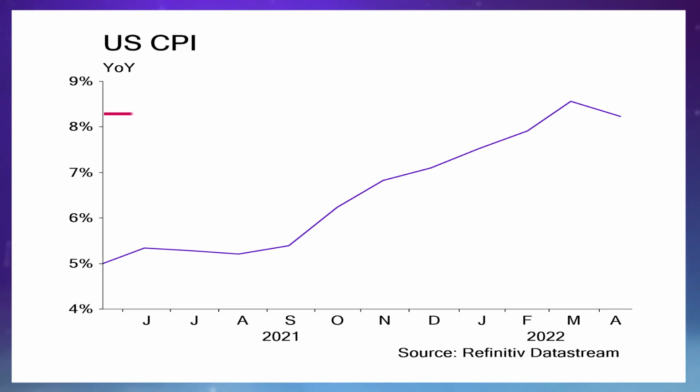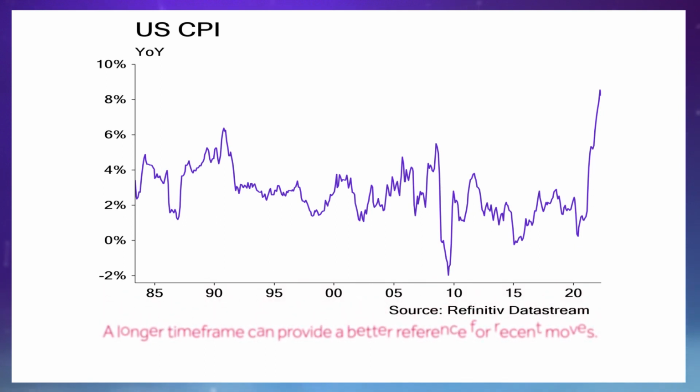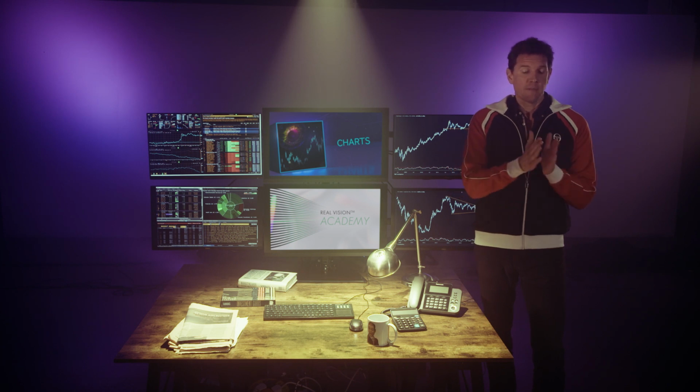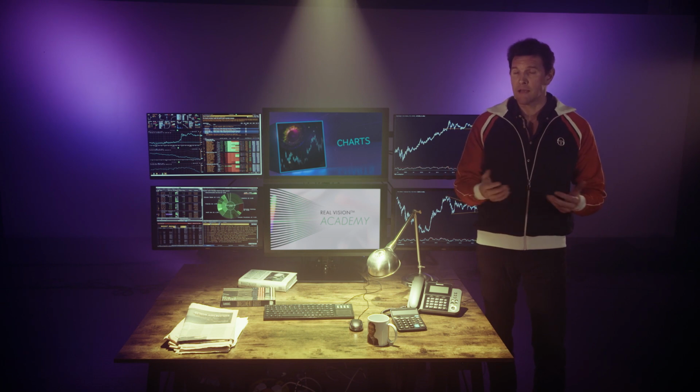I might know that CPI around 9% is high, but if I don't, what information am I getting apart from a diagonal line? But if you then put that same data point, CPI, over a 30 or 40-year chart, you can see now just how dramatic that move in late 2021 to 2022 has been. And that's the importance of time frame. If you're looking at something which is a monthly data point, you need to look at it over years and not just months. Whereas a tick chart, you can probably look over hours and probably more likely days.